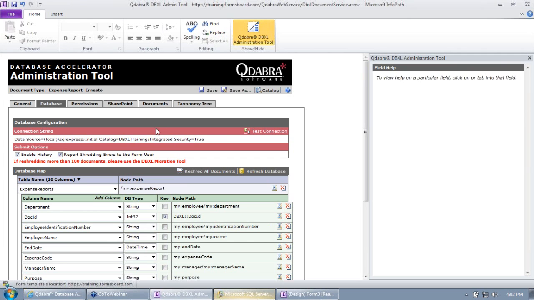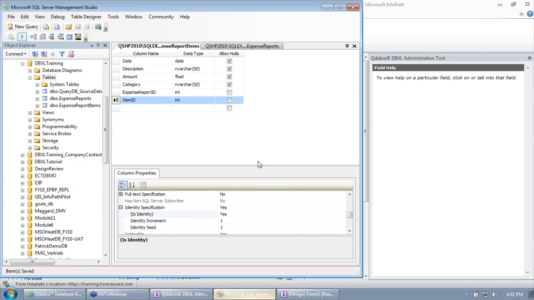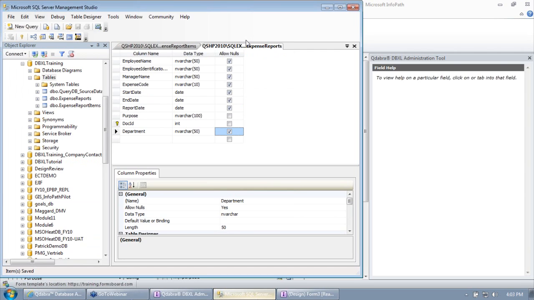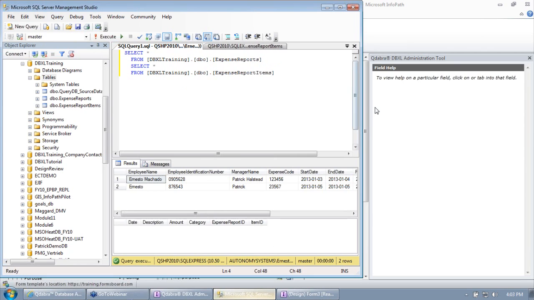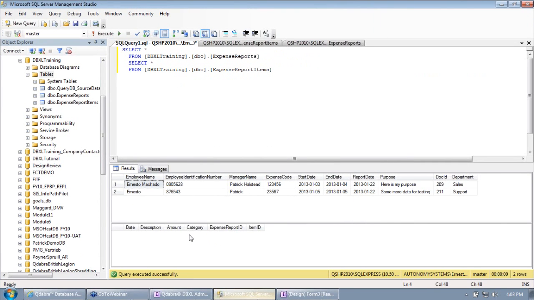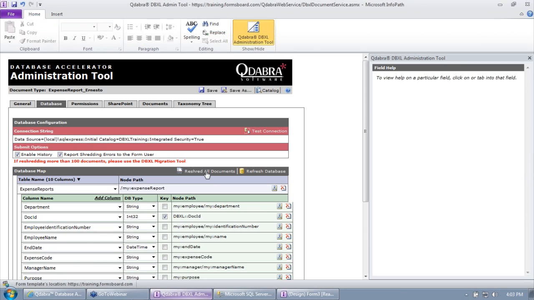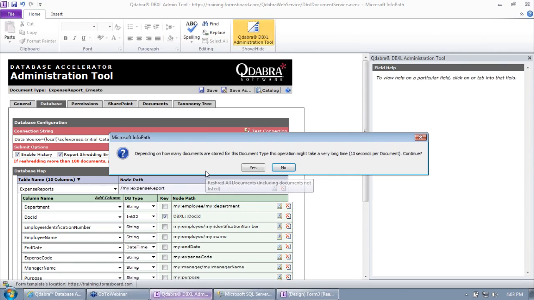So now that we have this set up, you might be wondering, well, what about our data? So I want to show you these queries. You're going to see that the child table is blank. The child table has no data. But what we can do is we can click on Reshred All Documents.